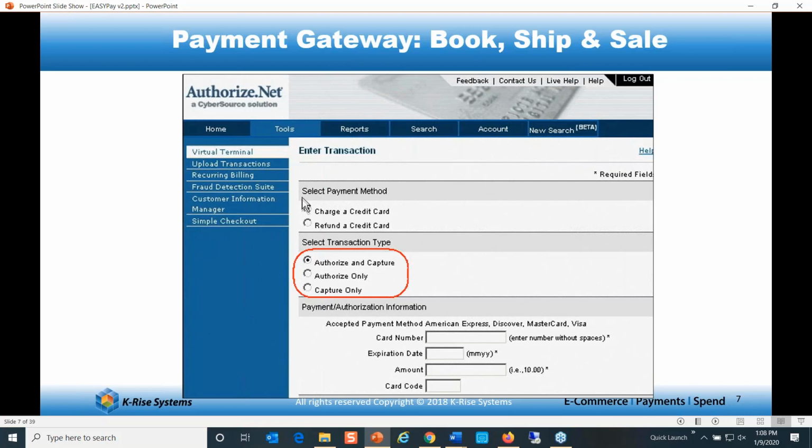We work with all the payment gateways. This is Authorize.net, which is owned by Visa, which is a CyberSource company. And you need a gateway for card not present. So think about it, this is not the grocery store where you've got a terminal, or the gas station. For card not present, you need the gateway as an intermediary, so to speak, to get to the payment network, to work against the issuing card, the various banks involved in the transactions, to get either the approval or denial. And generally speaking, authorize and capture, I think of that as a sale.